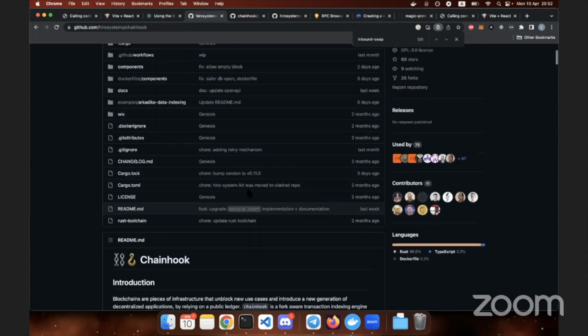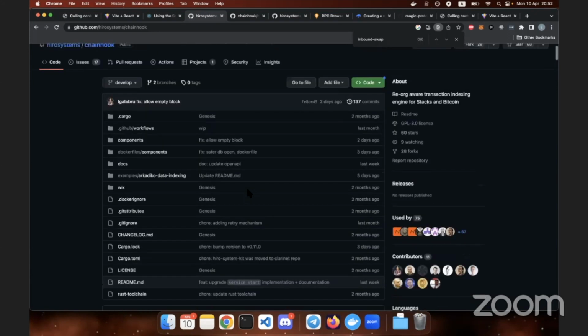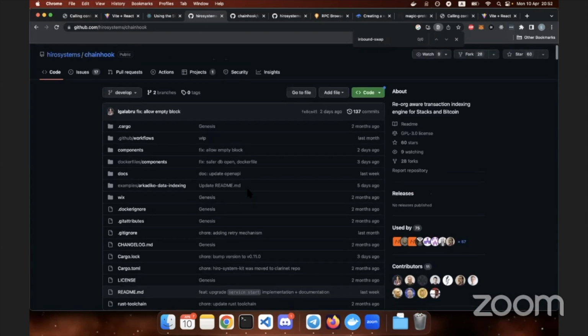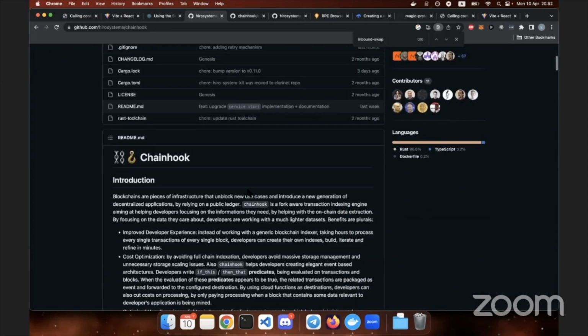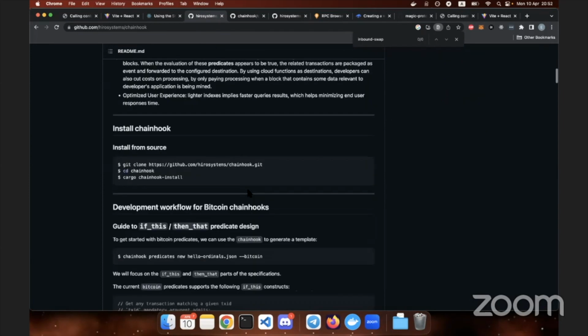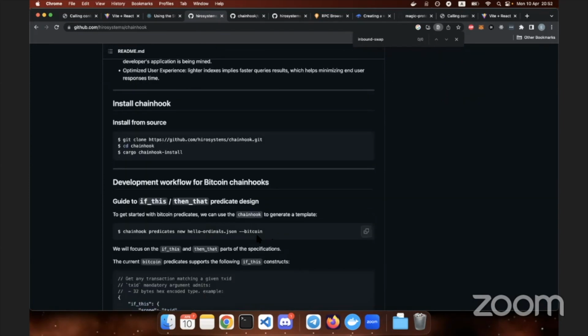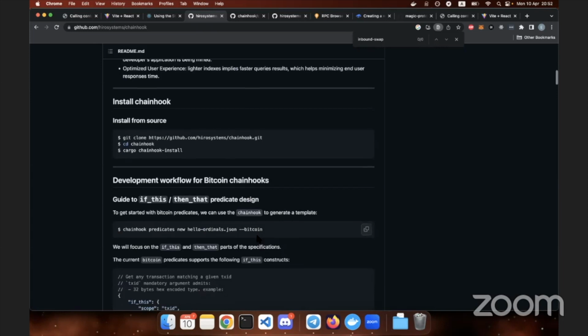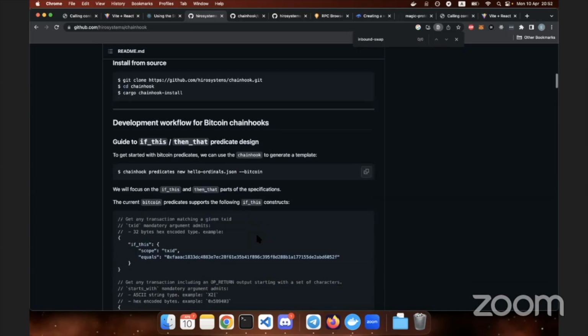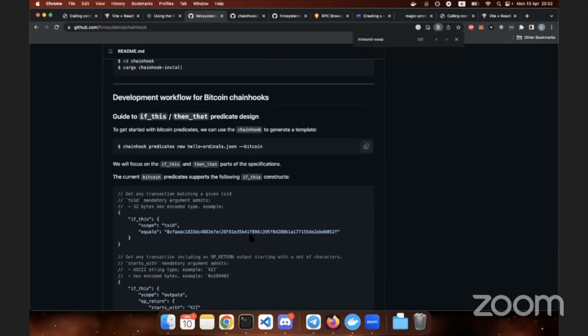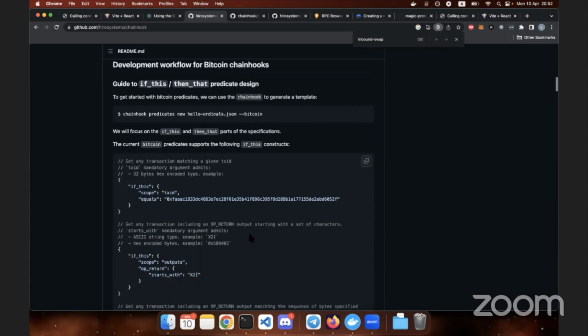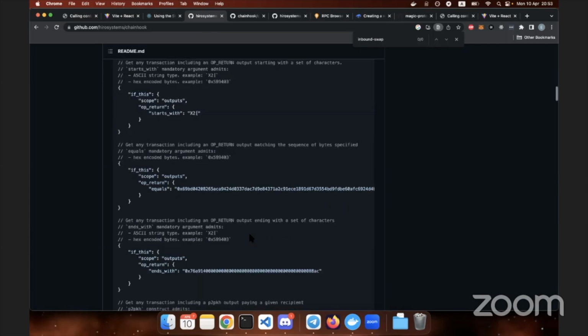Now, the chain hooks themselves have been developed for a while now. When we started working on them, there was barely any documentation. And the latest version of the chain hooks has incredible documentation. It also has CLI commands that you can use to test the chain hooks, right? And so the main idea behind chain hooks is that you have these things called predicates. Predicates are basically conditions that you're listening for that then trigger the logic that you want to run after the condition is met.